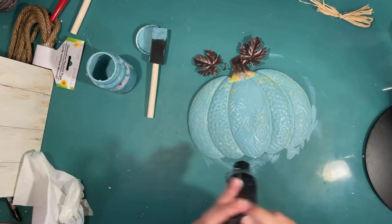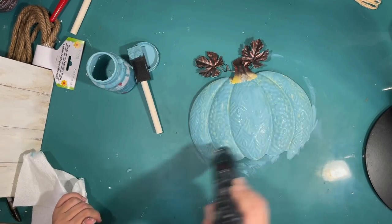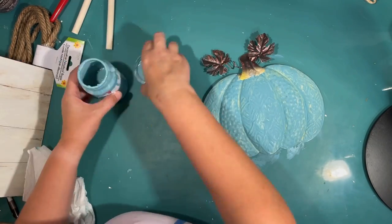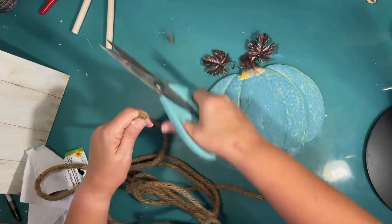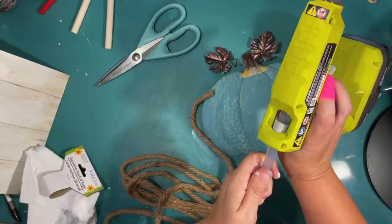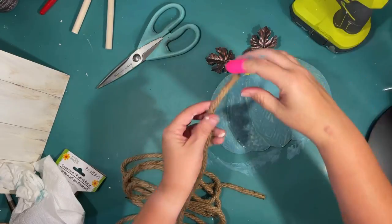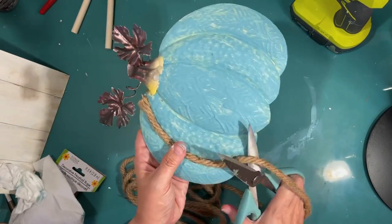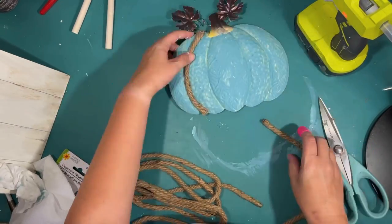Just getting that dry and touching up any areas that looked a little sloppy. I'm going to attach this pumpkin to that sign, but first I'm going to give it more of a coastal feel. I'm going to use some Decorative Nautical Rope from Dollar Tree. Just snipping off the end because there was a little bit of tape there, and I'm going to attach this where the little seams of the lines of the pumpkin go up and down, filling in that little crease with the rope and attaching it with hot glue. Just trimming as I go and gluing the edges.